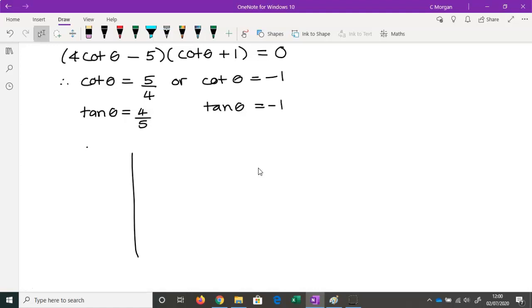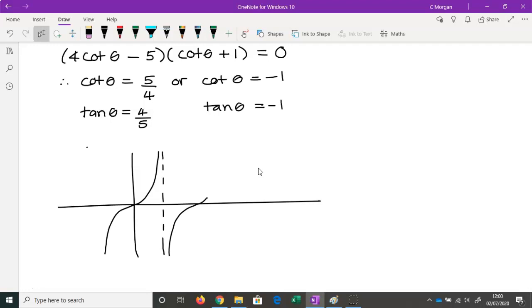So I'm going to draw my tan curve. You know how good I am at drawing on here, which is meant to be sarcastic. Now I'm concentrating. And there's my tan graph between 0 and 360. Okay, so it is in degrees. I'm just going to remind myself that by writing 360 degrees there. Okay, so when tan of theta is equal to 4/5, what I want to do is draw a line at y is equal to 4/5, and I notice that I've got two solutions there and there.